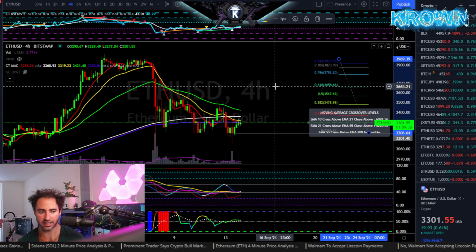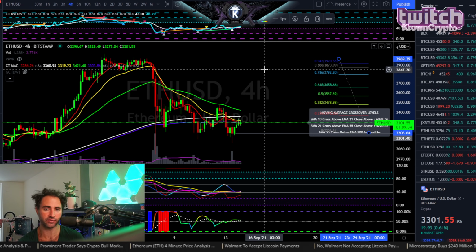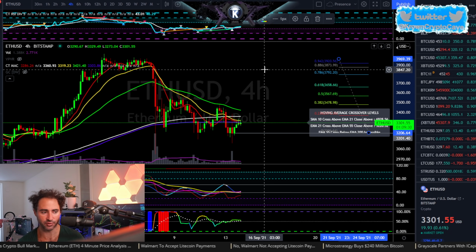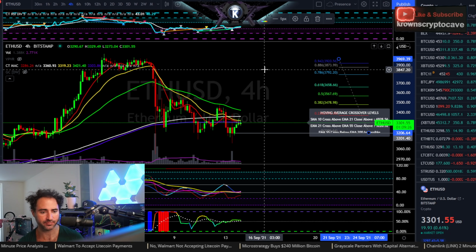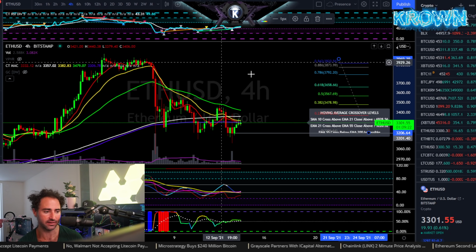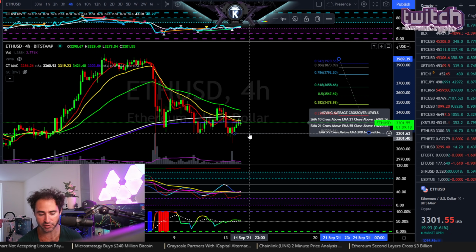If you do see a lower high somewhere around 3650, any sort of weakness around there, bearish divergence on even a medium-term time frame, at that point I probably would say this one is going to end up being your lower high, and we probably will end up trending down. But for right now, give it the benefit of the doubt. Again, keep your eyes on about 3440, and that's kind of the big one for me. Until then, it's just a bit of a ranging market, big risk and invalidation below 3,200.